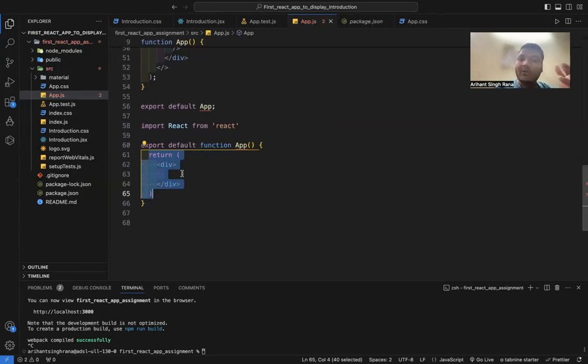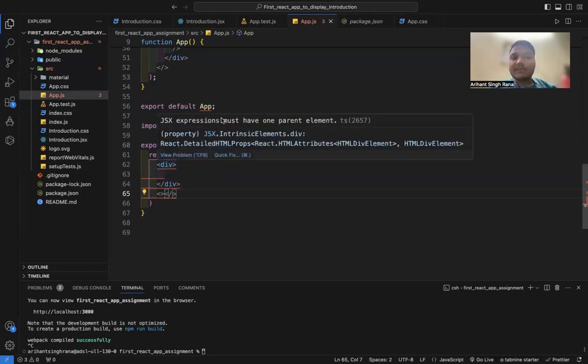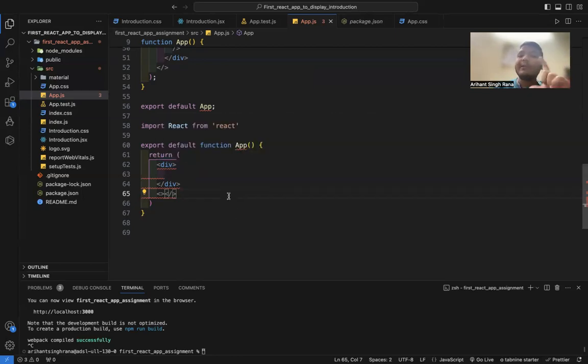To overcome this, we create a parent tag and then include multiple tags within it. So when we return a single tag, it includes multiple tags or elements as its children. That's how we overcome the problem of returning a single tag from a component. As you can see, there is a single tag being returned. If I create another tag, for example an empty tag, it would show me an error saying that the JSX expression must have one parent element. It can only return one parent element, or in other terms, one tag.